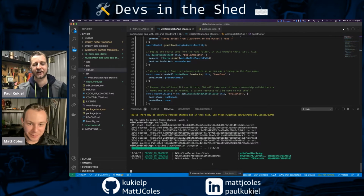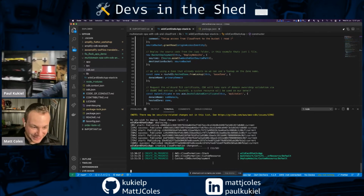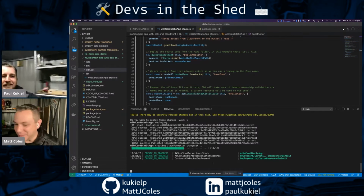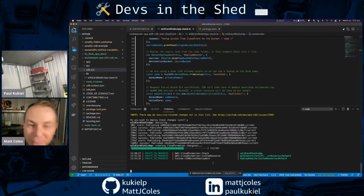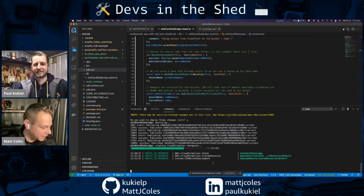But yes, we are in the sheds. I previously had my shed wired up for Ethernet, but Matt has an extra long cable running through his yard until he gets an electrician to come in. Yeah, that's right. I've got a cabin. I'll pan around the shed. Yeah, you show it off. I'm getting a nice cabin built in about 8 weeks, and so I might move in there. It'll be a little bit warmer, but it's going to have all my cool stuff in it.